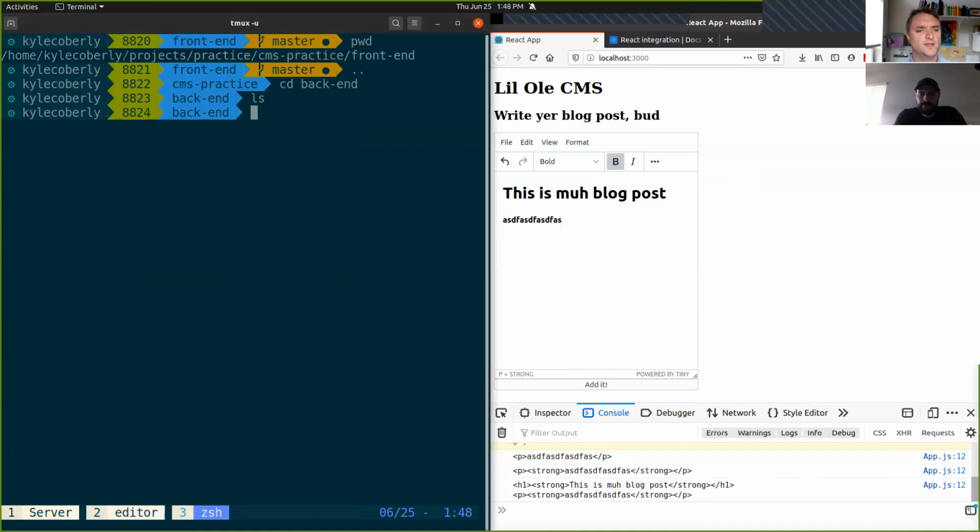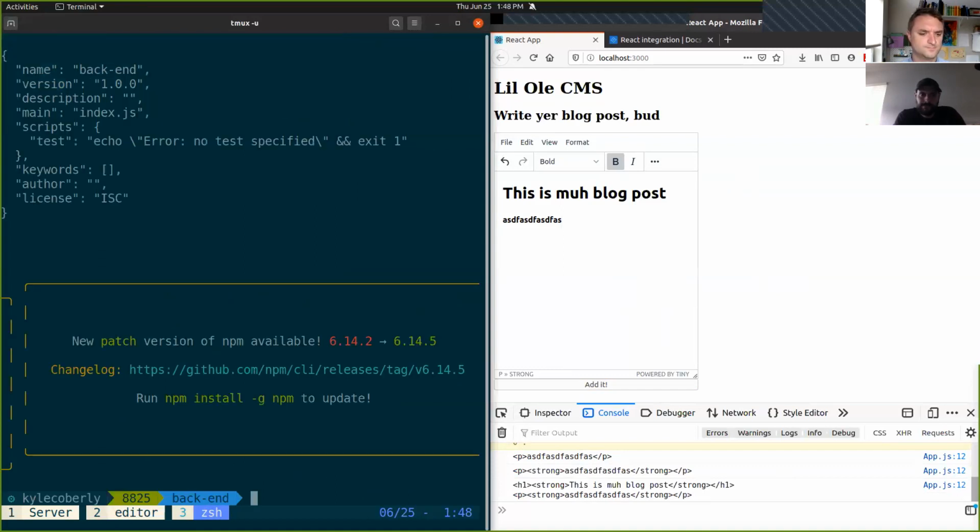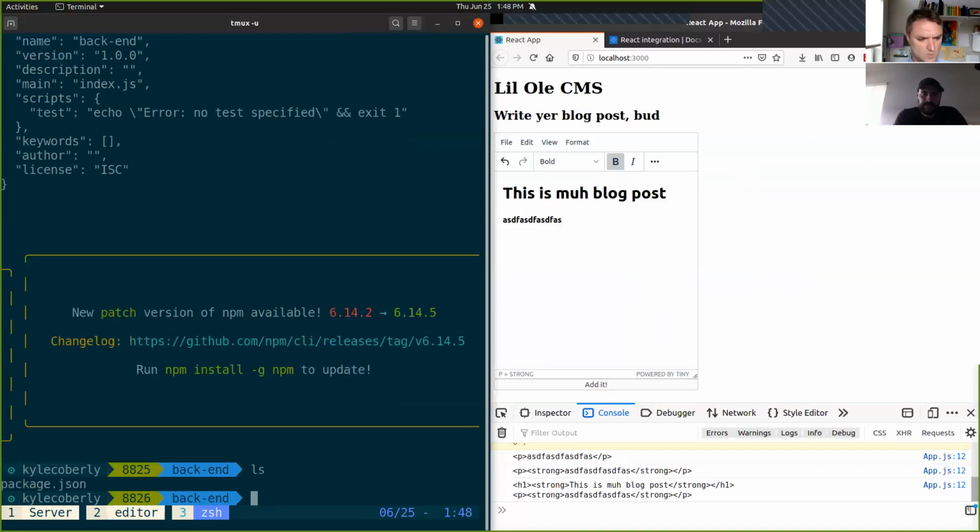So let's say I go over to the back end and make a node project. And I install Express and CORS and Connects. Sure, start there.